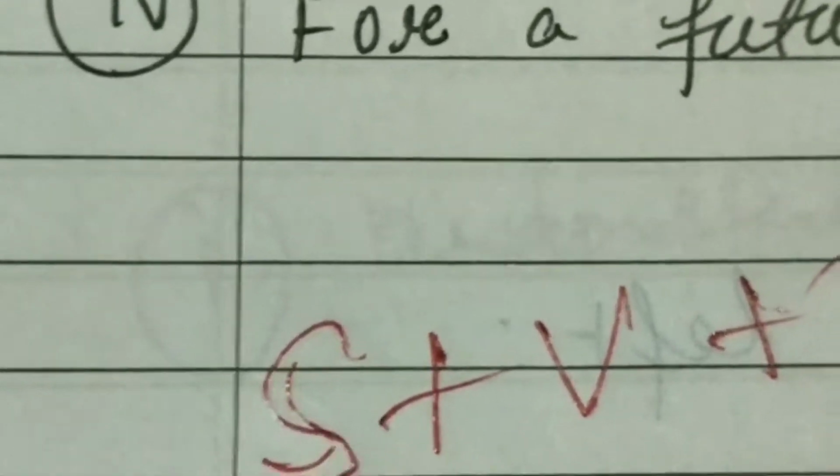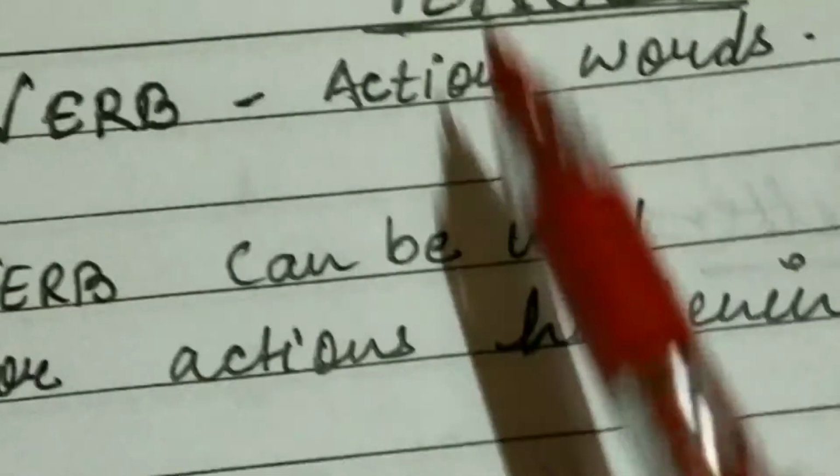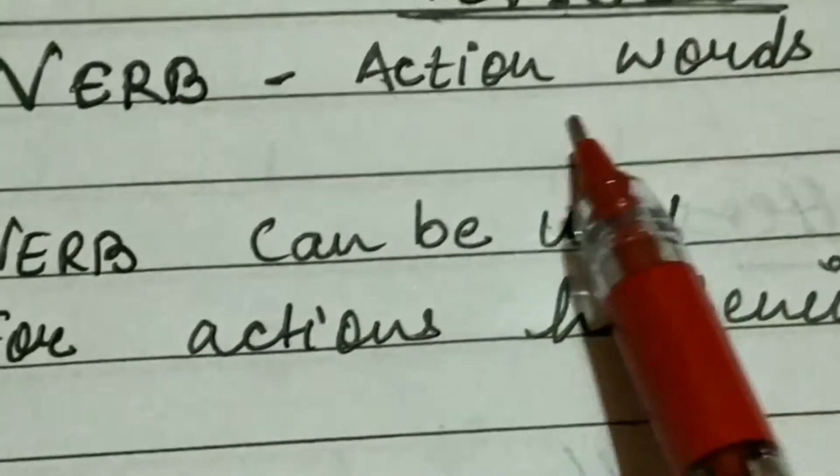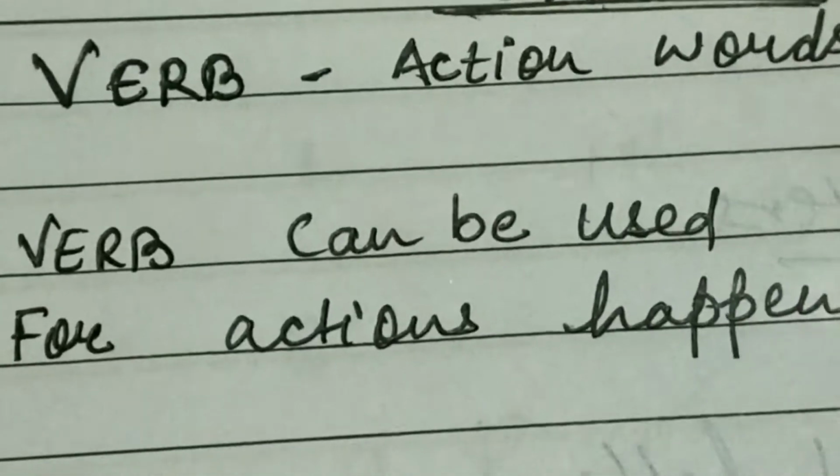Okay, so we'll begin with the known part that I have told you earlier, that a sentence has subject, verb and object. This is the structure of the sentence. This I have told you. So we'll talk about this verb. So what is a verb? Verbs are action words, which tell you about the actions, what the subject is actually doing.